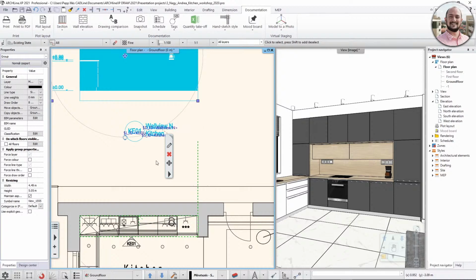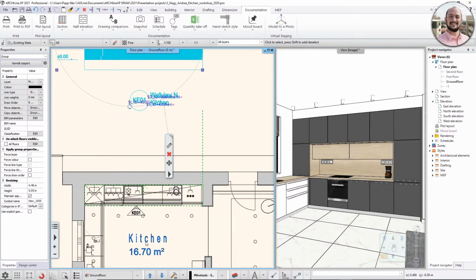Now, the room name is a good thing that is automatically inherited from the room's name, so you didn't have to do anything with that. The software automatically understood that it is in connection with the room. But if you want to, you can rename that. Now, what I would like to rename is the fronts. I would like to rename that, and then hit enter. So now I will have this full elevation view with this specific name.